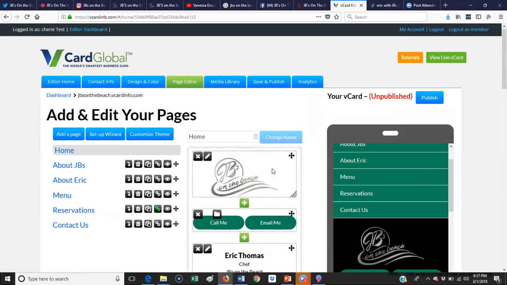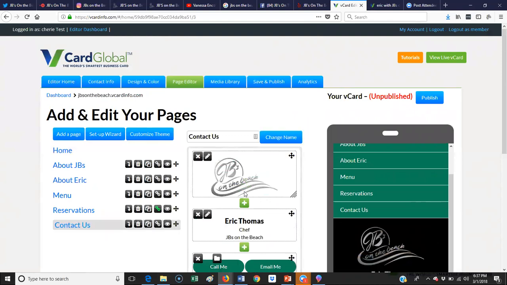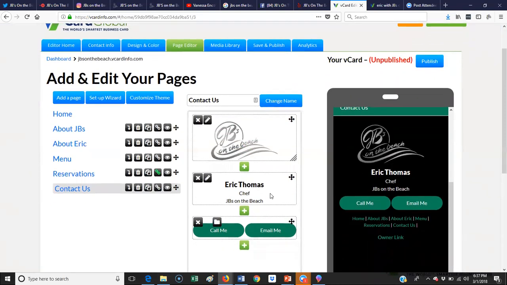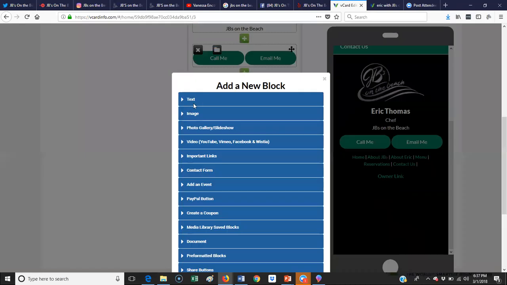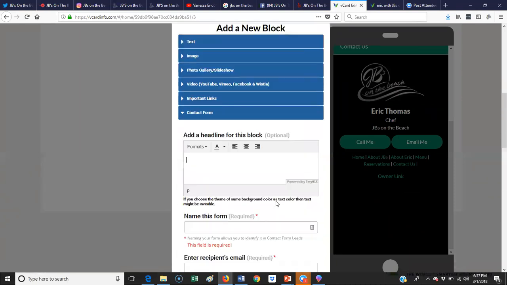Let's see what else we can do here. Let me show you how to add a contact form as well. That's an important thing. You can click on Contact Us, and we can click Add New, and it's the sixth one down here, Contact Form. Click on that.